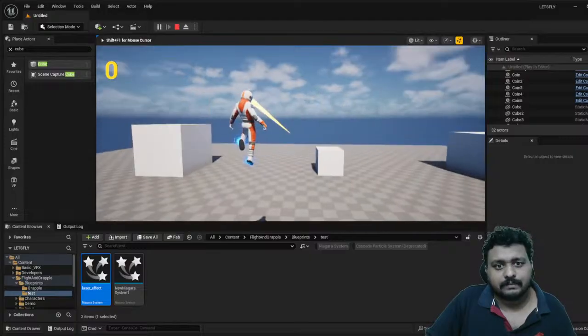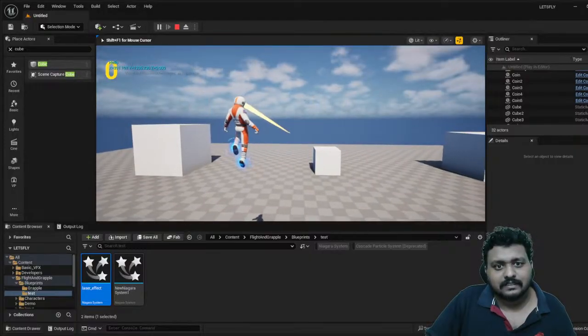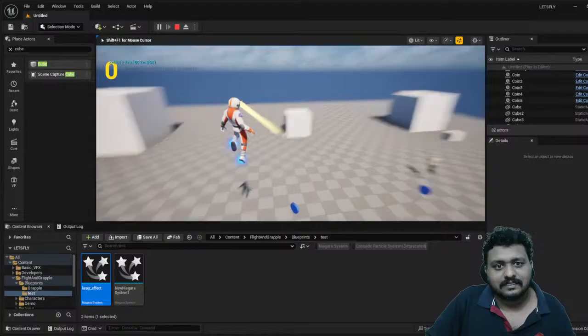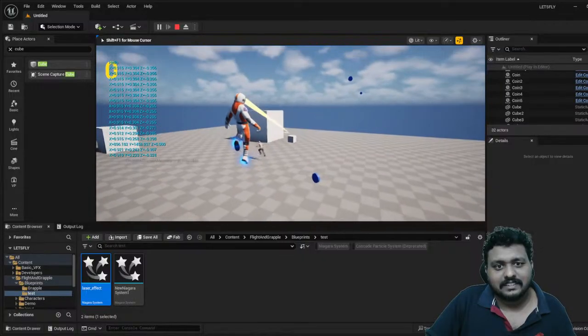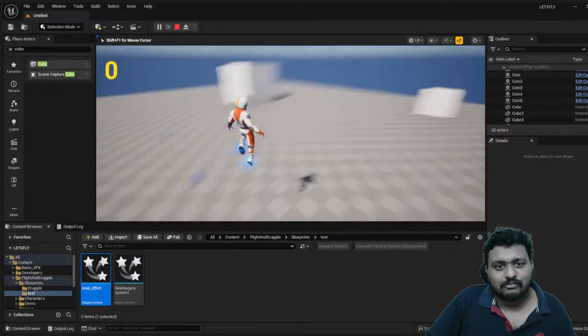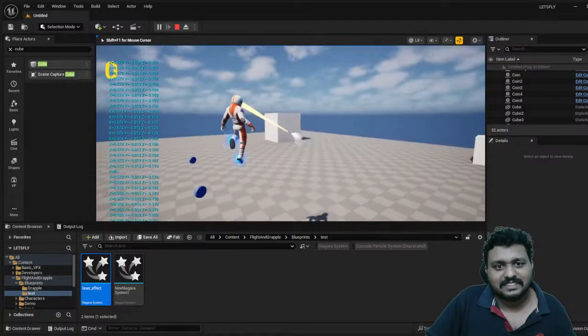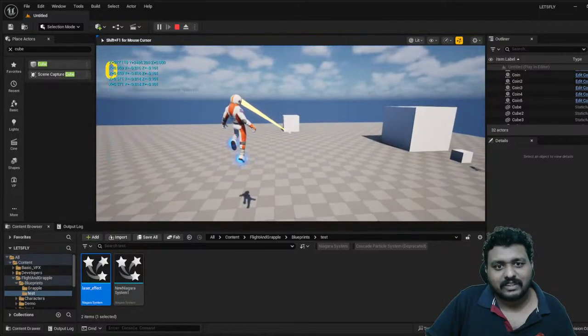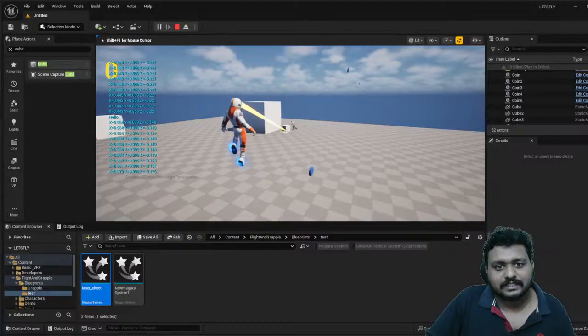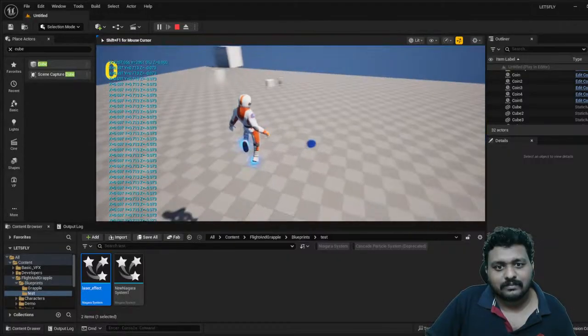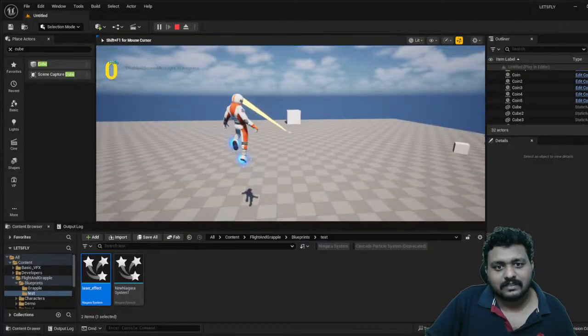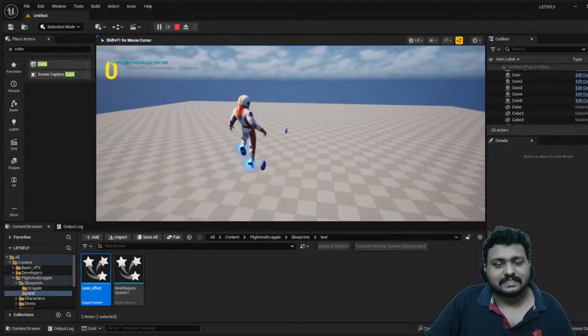It's pretty sweet. I think that should be fine for now at least. See, right now I am able to see where I'm actually shooting at. Nice. And I actually need to modify something to this texture over here.